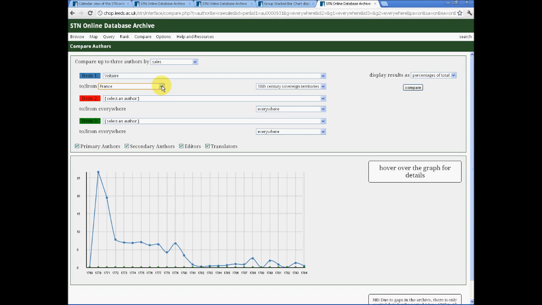This screen also presents us with another choice of menus that needs to be remarked, raising the question of what is authorship. So far in searching for Voltaire, we have used no subcategories of authorship, but we could, if we chose, choose to look merely at Voltaire's works as a translator, as an editor, a secondary author, that is to say a collaborator, or as a primary author, the main author of a work. Those appear whenever we're confronted with choices of authors, and any option can be chosen or rejected by the user. The default position, however, is always to include all of them, so there is a macro view of authorship as the default setting of the database.